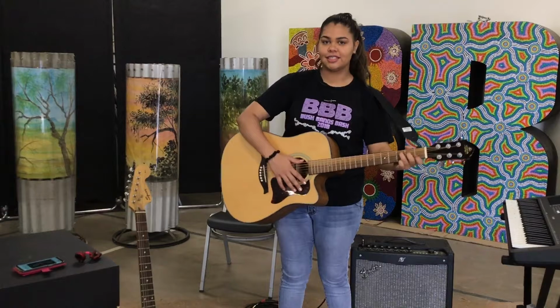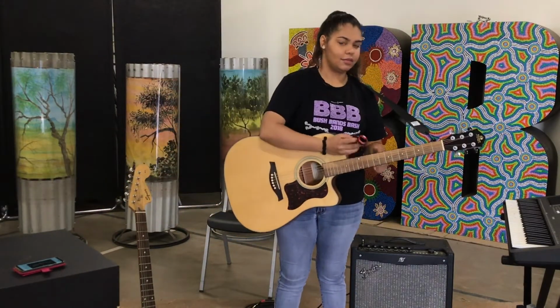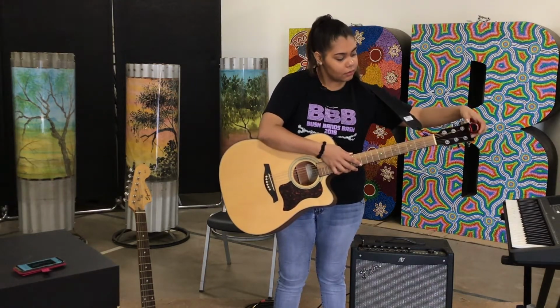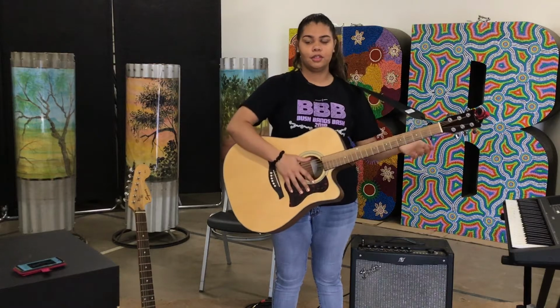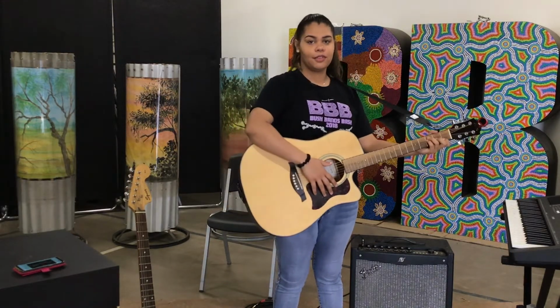Now let's tune this guitar. We're going to use a clip-on tuner. Now attach this tuner to your guitar and turn it on. This tuner has a silver button on the front of it to turn it on. Yours may be different. Most tuners come with instructions, or you can find them online.